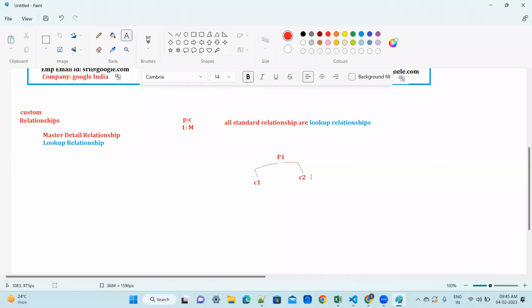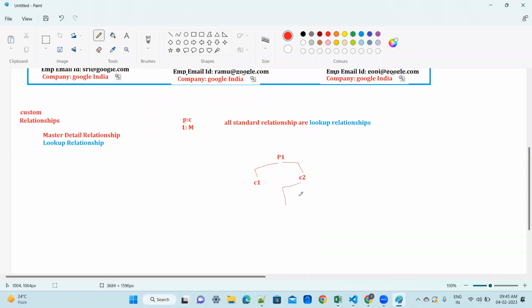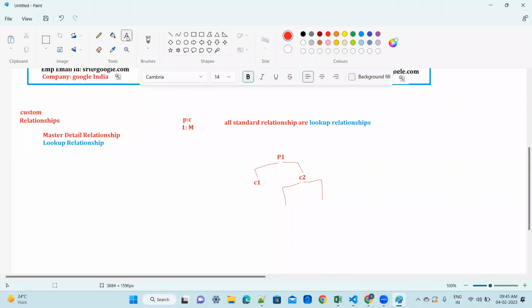Let's say I also become a parent to my child. Child 3 and child 4 are the childs to C2. That means child 2 is a child to P1. You're getting the point? So definitely, I will also become a parent. My parents are there, that means I'm a child. So it is doable. It is possible, right?